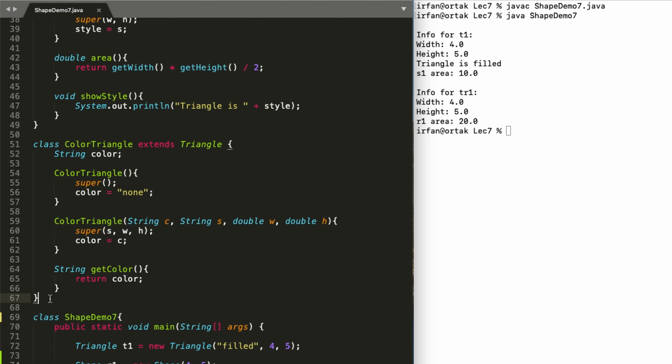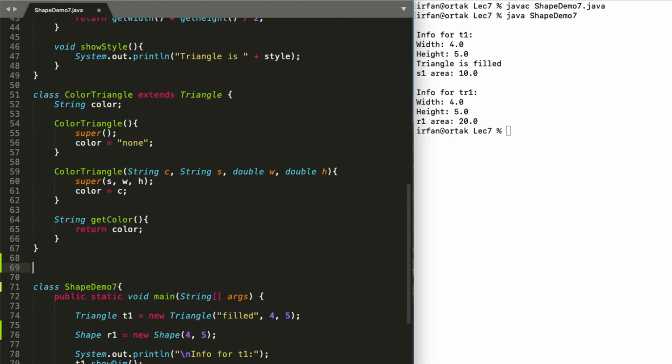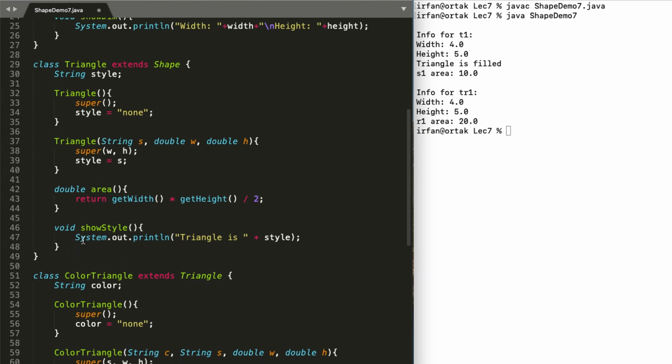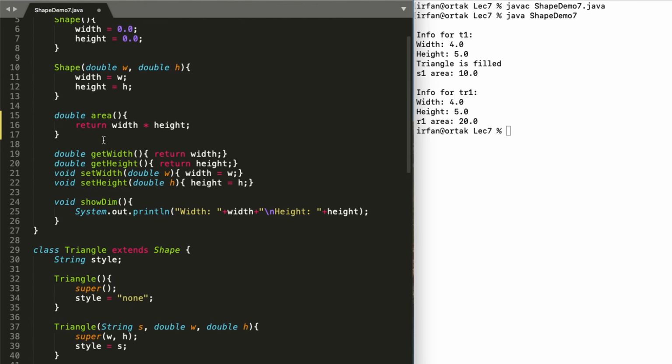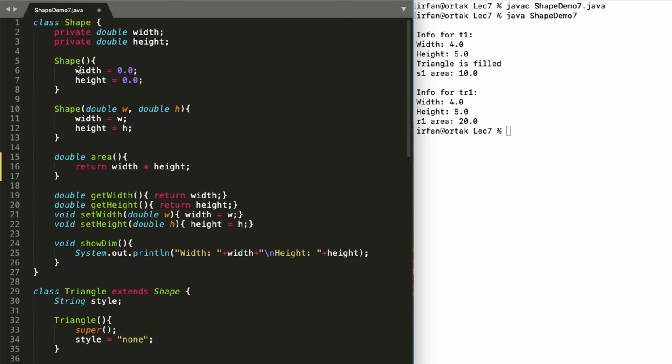Another example could be we can have another class called circle. Circle is also a shape, so it does extend the shape. The only difference is that the circle doesn't have a width and height, it has a radius.